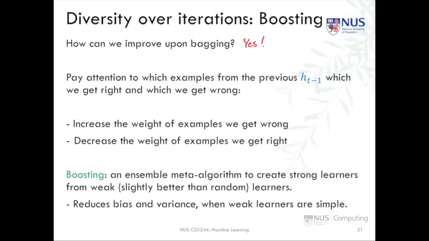This leads us to the idea of boosting, not to be confused with bootstrap, which is what we introduced in the last section. Boosting is an ensemble meta-algorithm that creates strong learners from weak learners. And what we mean by weak learners are ones that work slightly better than random, but most importantly, that have a very low bias, meaning that they are simple and generalize well. This means through the idea of using weak learners, we can address bias, and by the use of bagging, we can address variance.